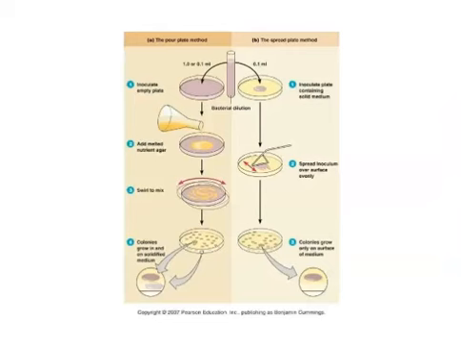On this slide, you're looking at how to prepare a spread plate over here on the right and how to prepare a very similar plate called a pour plate over here on the left. Now, most bacteria will grow very well for us on the surface of an agar plate. In other words, most bacterial species that we are encountering in the microbiology lab grow very well in room air. But there are some organisms that don't tolerate room air very well because they don't tolerate oxygen very well.